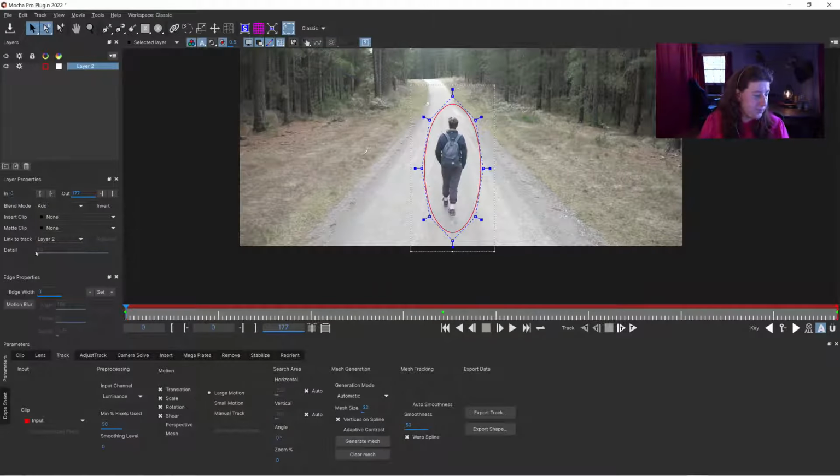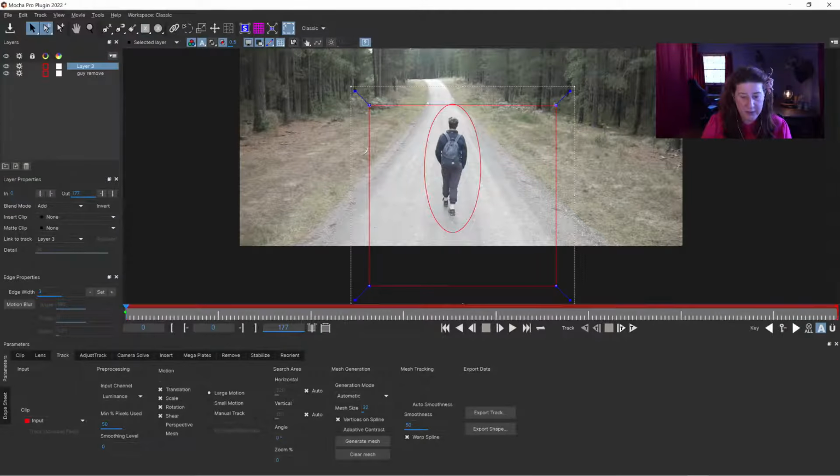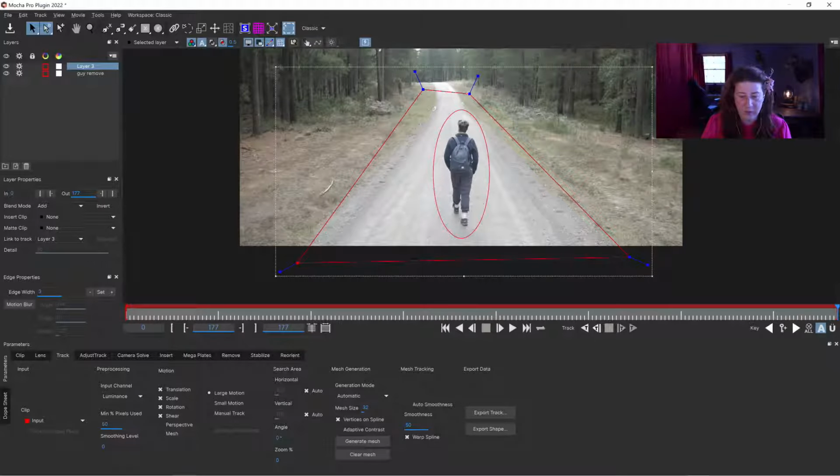Yay, okay? So now what I'm going to do is I'm going to call this guy remove, and we're going to track the background. I'm going to use one of my little primitive shapes here, and we're going to track. Let's actually delete that keyframe, and let's go to the end. There's a reason I want to go to the end, because he's walking forward. If I track from the end to the beginning, I will always have my shape in the middle of the screen. So now let's do one more thing. Let's go link to track and link to none, and let's call this BG track.